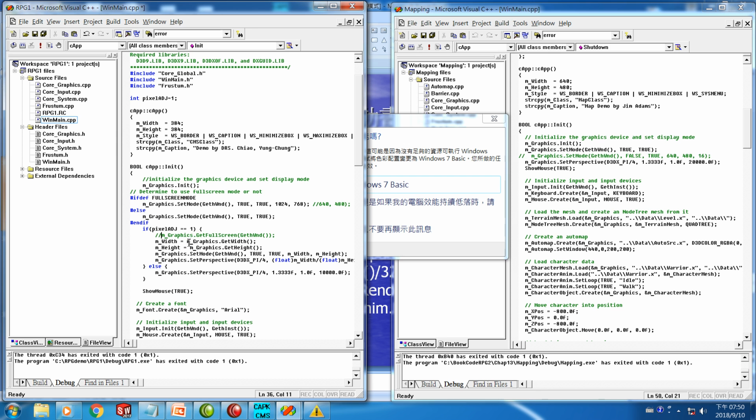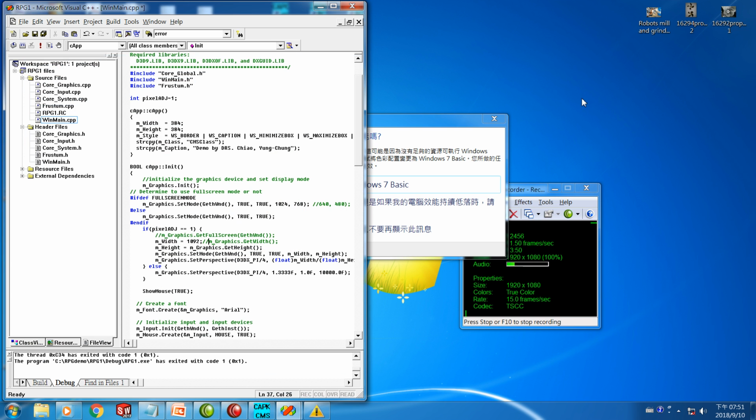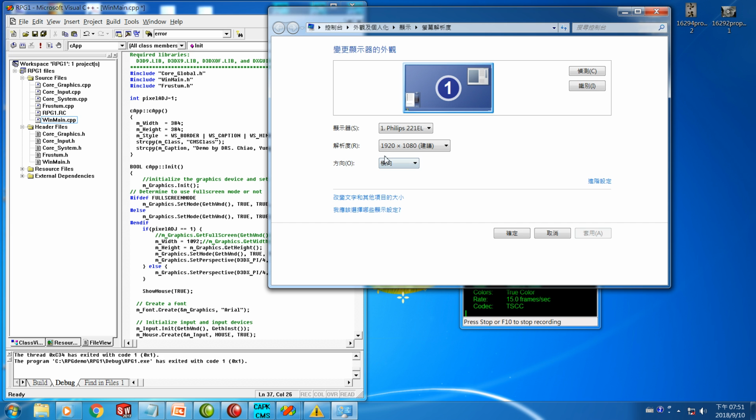The width, we give the actual width. It's better to show in here. Press the right button and choose the resolution. You can see 1920 by 1080.